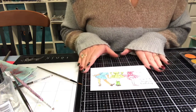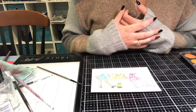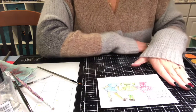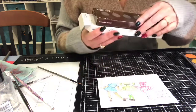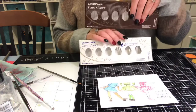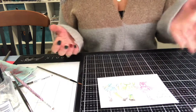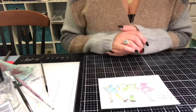So if you guys don't know them, and like I said, I didn't know them before Stamptember, and I'm really liking their stamp sets. They were a lot of fun to color in. I will leave a picture over on Instagram after this card is all done, but I just wanted to show you guys some new products to me. So today we did the Gansai Tambi gem and pearl color watercolors, and we used the Faber-Castell, which I think I've used once since I've gotten this, probably a year ago. So we pretty much used all new supplies today, and the watercolor paper was new too. So everything was pretty much new.